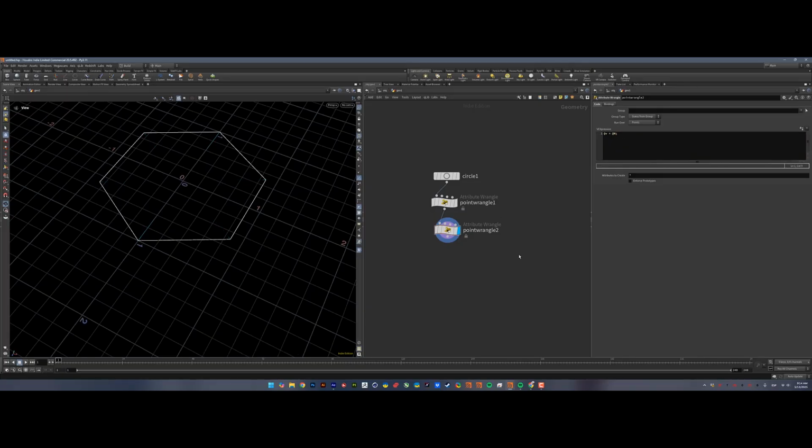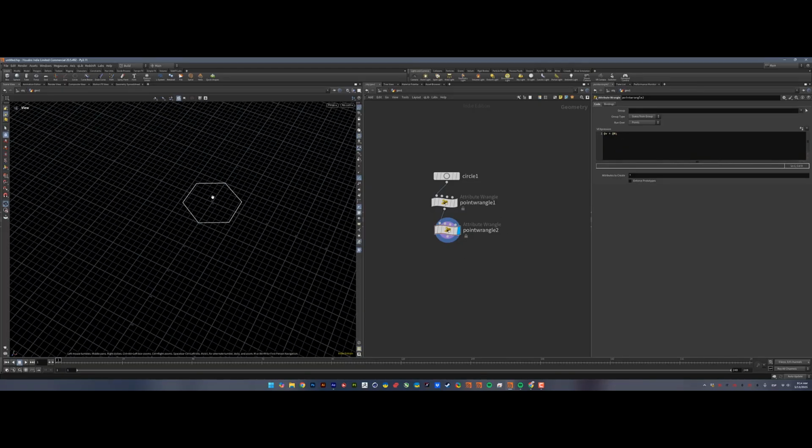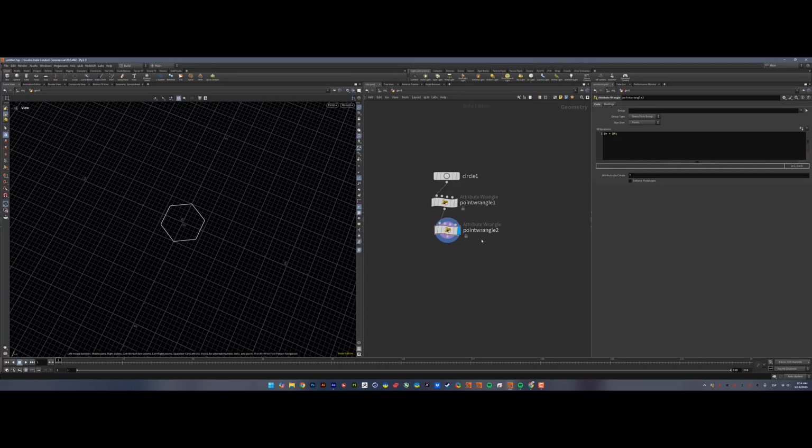So next step, we are gonna create the grid. We are going to duplicate. There are different ways to do this, but this is the lazy one.